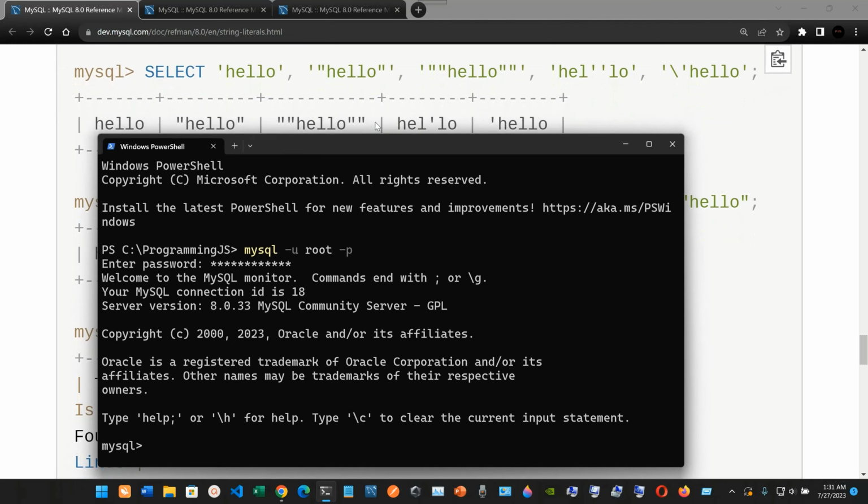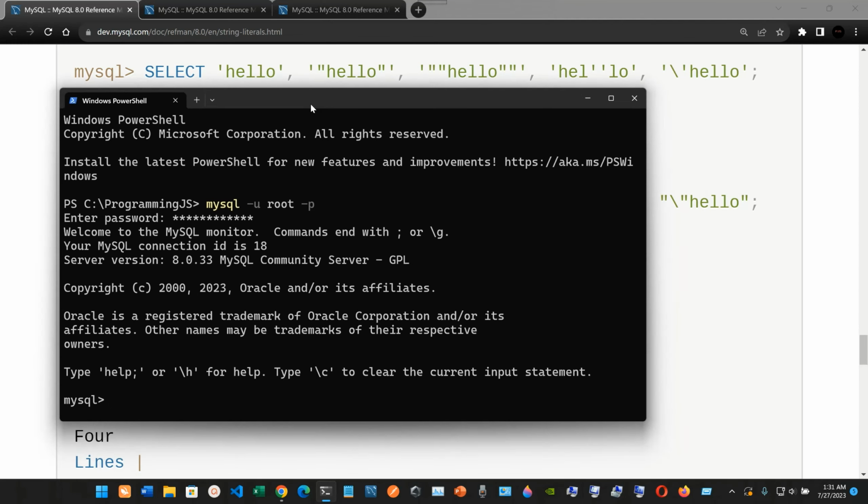What we are going to do right now is type in uppercase letters SELECT, and inside single quotes we're going to type just hello, comma, to separate it. Now inside single quotes we're going to have double quotes, and inside those double quotes the word hello, comma.